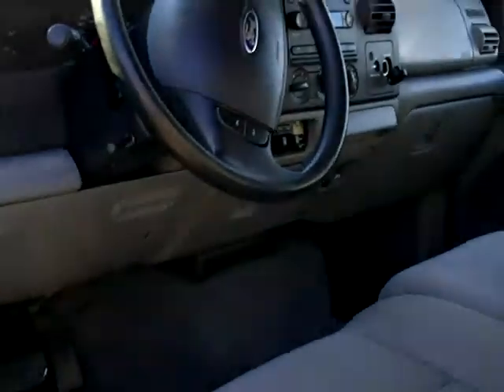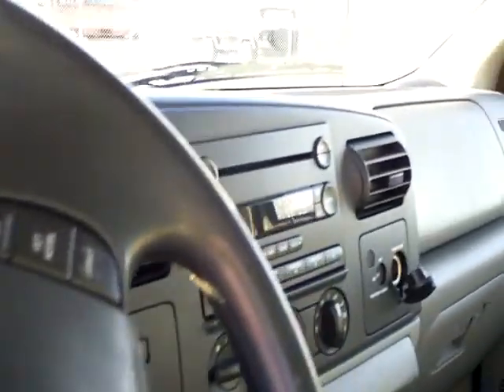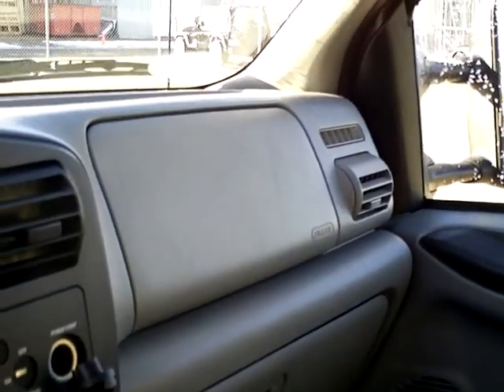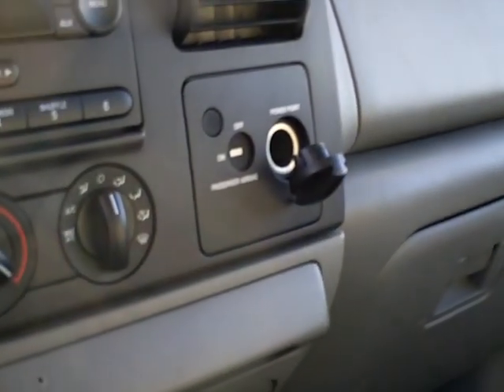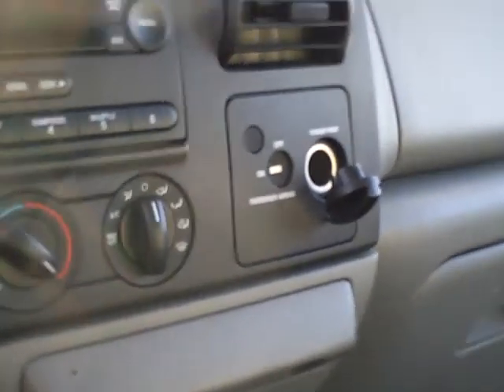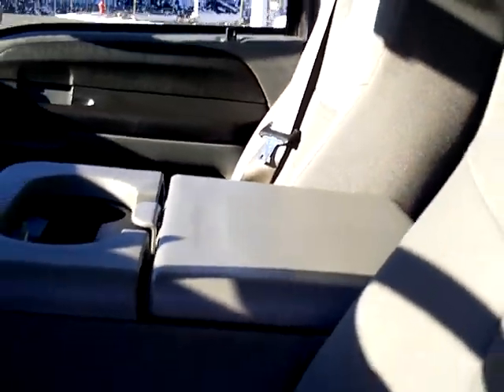As we go inside the F-350, you can see it's a nice machine here as well. Has the airbags on the driver side and on the passenger side, making sure that everybody is safe. Has the auxiliary power outlet and the airbag turn off for the passenger. Has some more power outlets, radio, heating, and cooling controls. This is a great work truck for somebody. Nice storage in the center there.